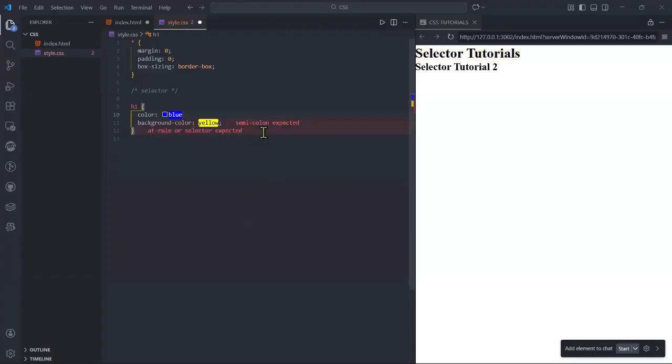It already said semicolon expected. But assuming you are not using this editor, you are using a normal text editor like Notepad, you wouldn't know and you wouldn't get this attention. So you go and say, why is it not applying? But I did everything correct. I understand. So it is very, very important.